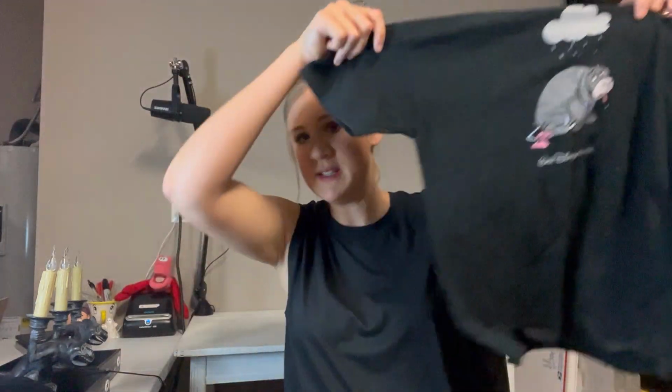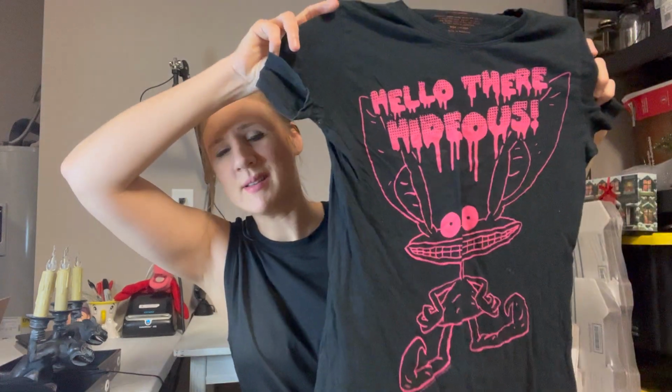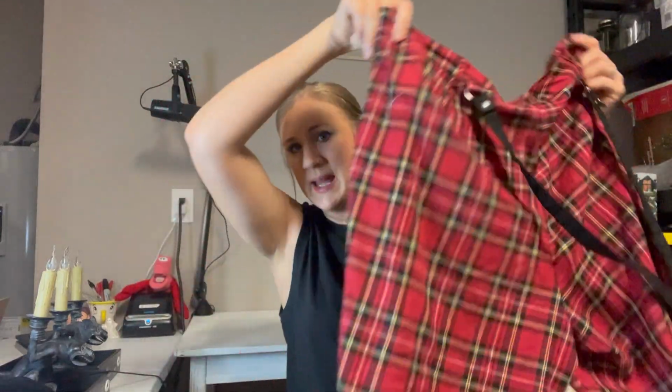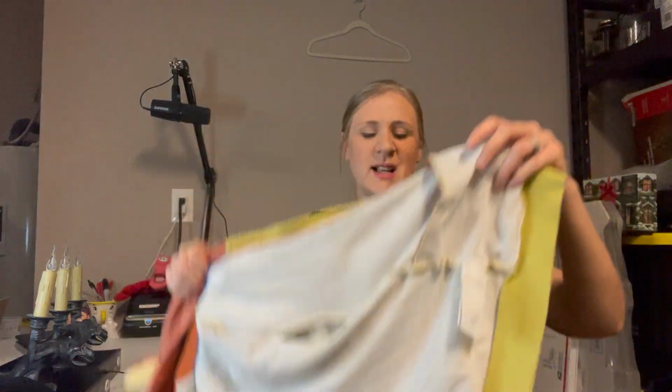Love it. A vintage Eeyore t-shirt. Sailor Saturn. I remember this cartoon from Nickelodeon, but I can't remember right now what it was called, but this guy. We have another pair of Hot Topic pants with the suspenders attached. Red plaid, and I actually already have a couple of them from her from last time, so I'll just go ahead and up my multi-quantity listing most likely. Little Harry Potter t-shirt. Things like the Harry Potter t-shirt are only going to sell for like $12 to $15, but you know, it all kind of adds up together.